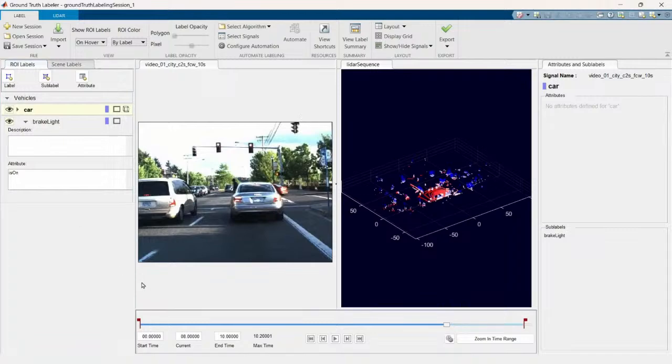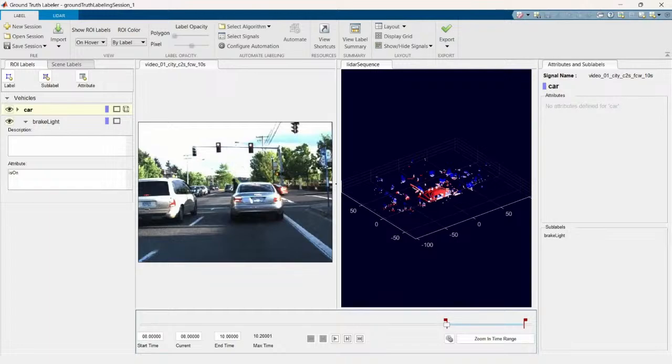Select the car label and just type the start time as 8 to 10 seconds. So here you can see the 8 to 10 seconds. The range slider automatically goes to 8 to 10 seconds once you change the start time, current time and end time. So this app displays the signal frames from only this interval. Here the automation algorithms apply to only this interval, unless you expand the time range to fill the entire playback session.